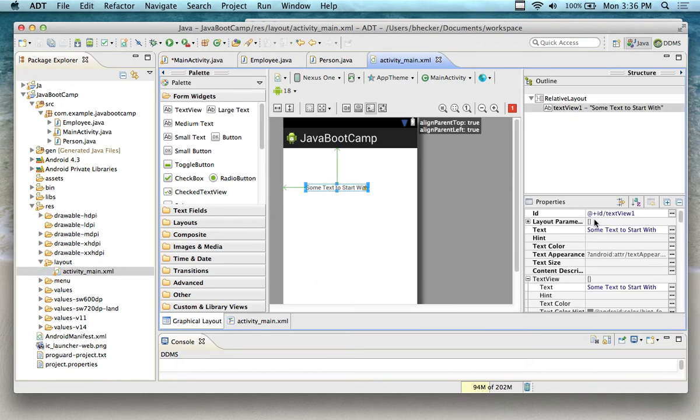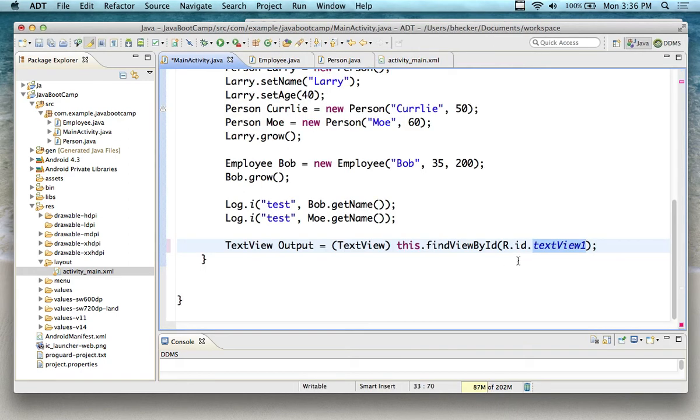And in the text box, notice it says @id/textView1. That's the ID tag, the ID property. And we can pull it out over here by going from the R.id. It doesn't really matter what it is. It's going to be a text box. It's textView1.